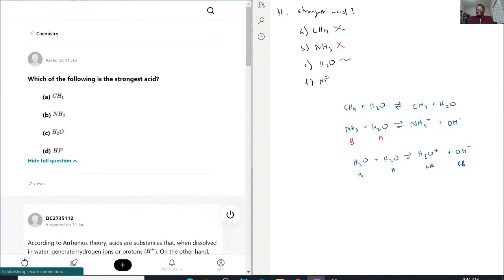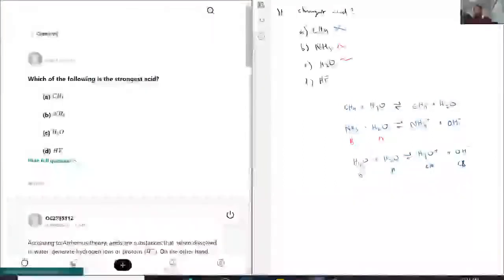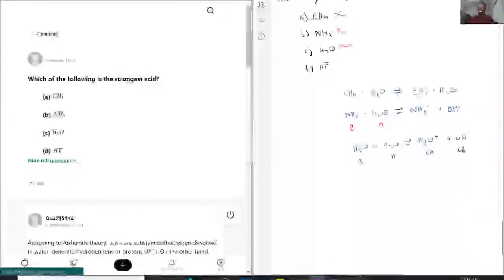So it really comes down to if HF, hydrogen fluoride—well actually I won't say that because that would give the answer away—but hydrogen fluoride, we'll see how it reacts. If hydrogen fluoride doesn't even react with water, then technically C would be our best choice because at least some part of it serves as an acid. Let's see what it actually does.